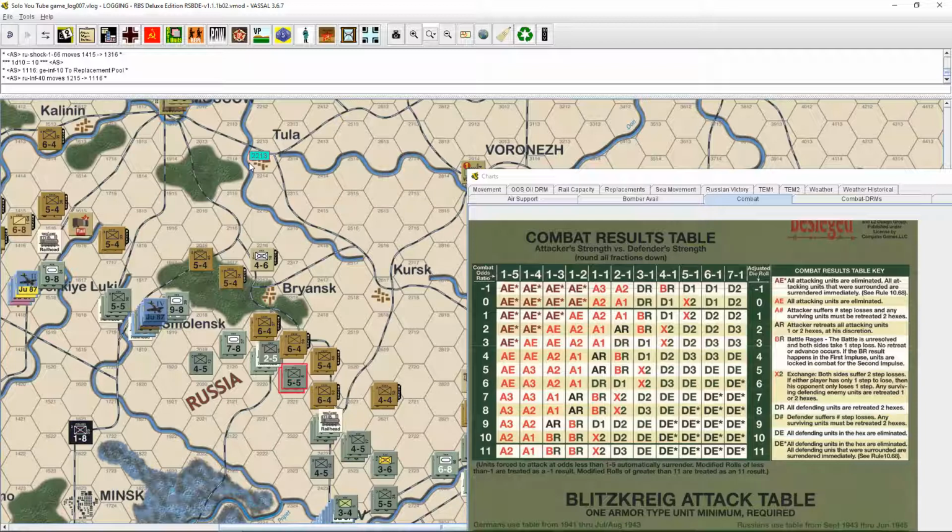Now, can we use Zhukov? Yes, we can. He can be used aggressively from this turn onwards. So we'll put him in there. So 3 to 1 attack on this hex at +1. 5, 3 to 1. X2. Exchange. Both sides suffer 2 step losses. If either player has only 1 step to give, any surviving defending units will retreat 1 or 2 hexes.